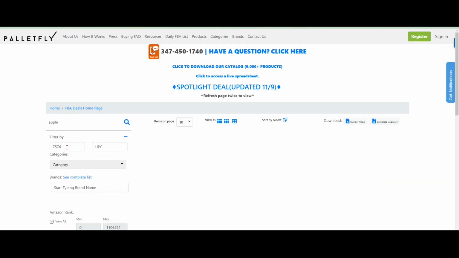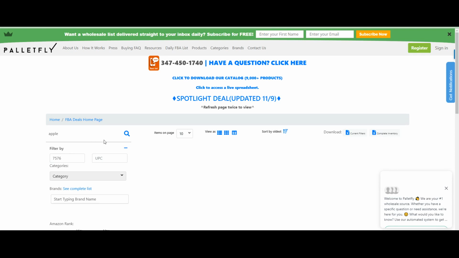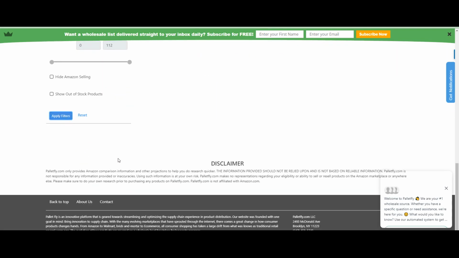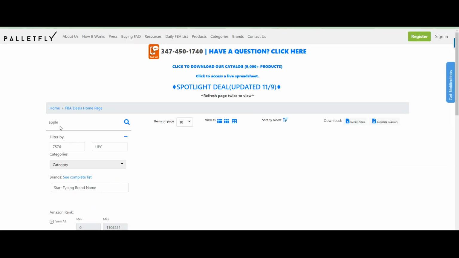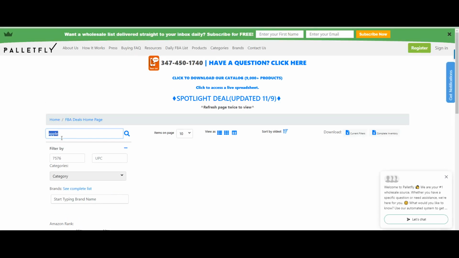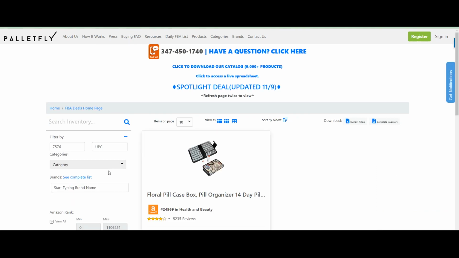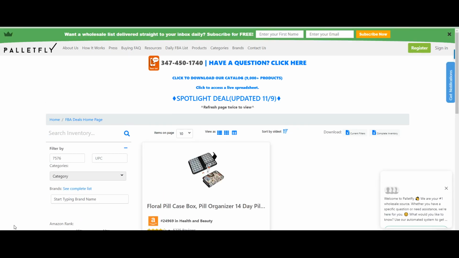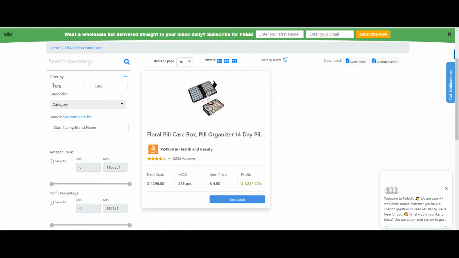You can either press enter, or you can go down to the bottom of the page and hit apply filters. This will apply the search and the filter.